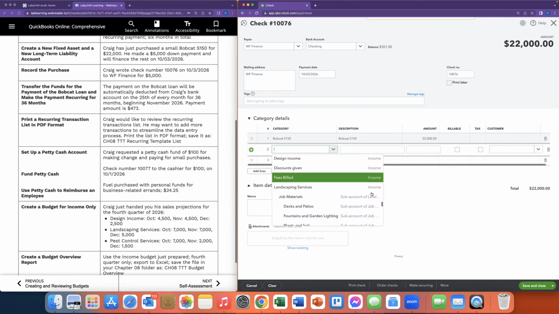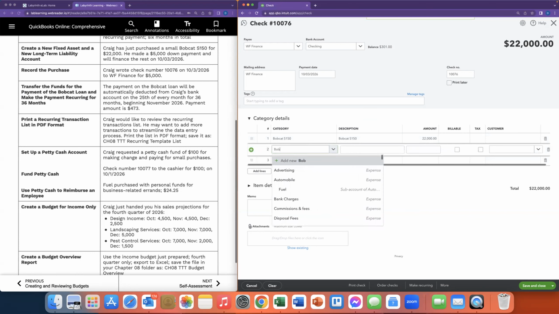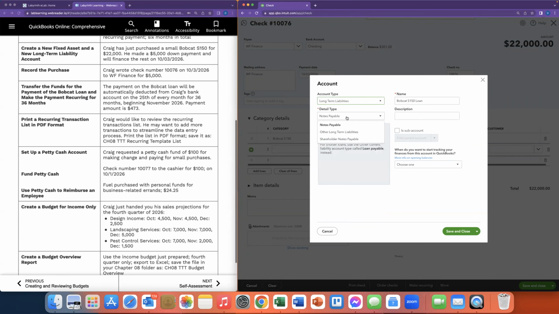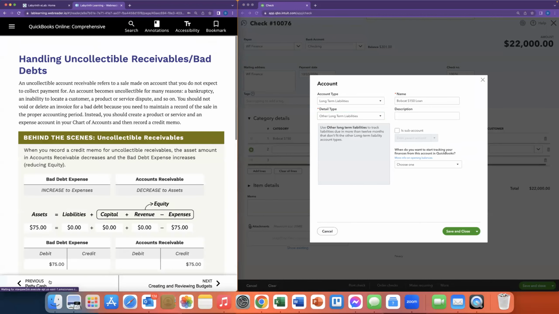And we only have this. So let's put in Bobcat S150 loan. Okay, we're going to create that as a long-term liability. And it's technically a notes payable, but let's just choose other long-term liabilities as we did that before. Let's verify that we did exactly that before.